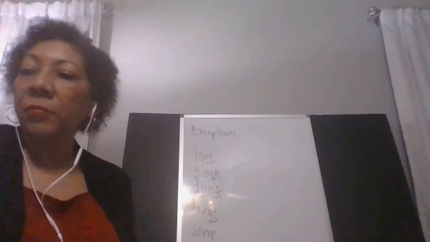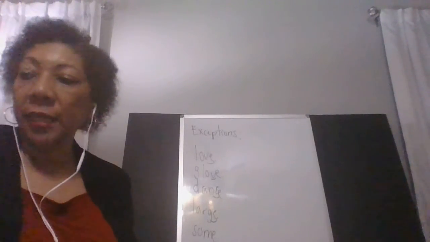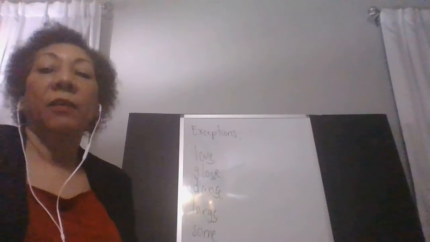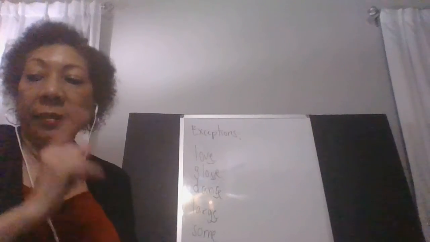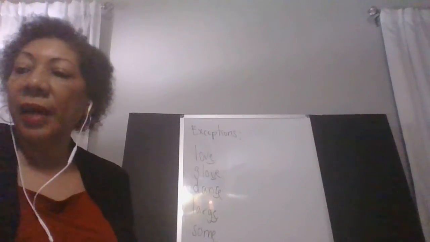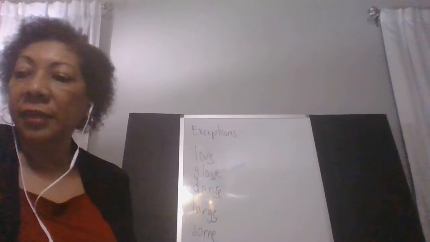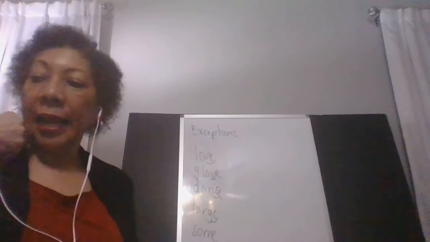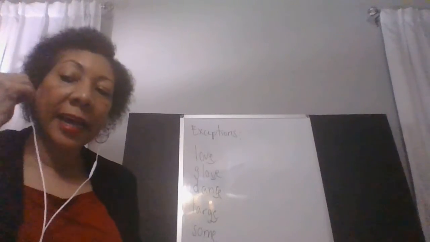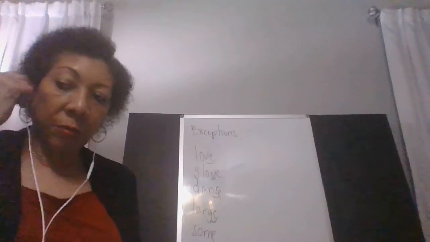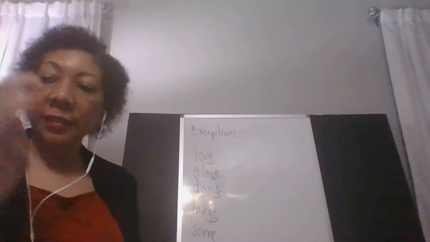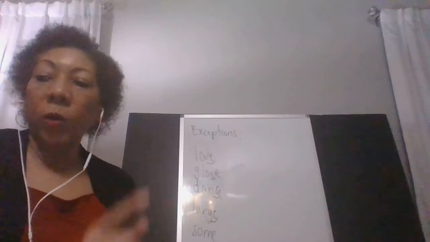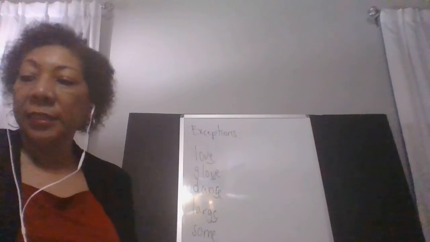So today, in summary, we've covered some important rules about the final silent E. Every syllable needs to have a vowel in it. The final silent E is silent. It changes the first vowel sound from short to long. Long vowels say their name. When the final silent E is added at the end of a word, a new word is created which has a new meaning. We went through some examples of that. There are some exceptions to the final silent E rule. Remember, the E can only move one letter over to make the vowel say its name.